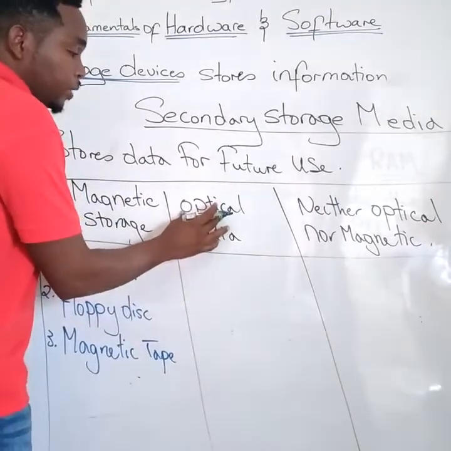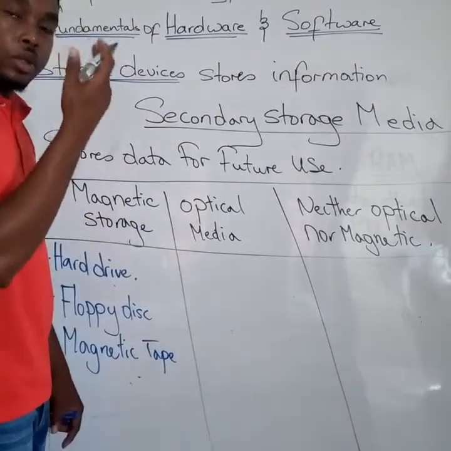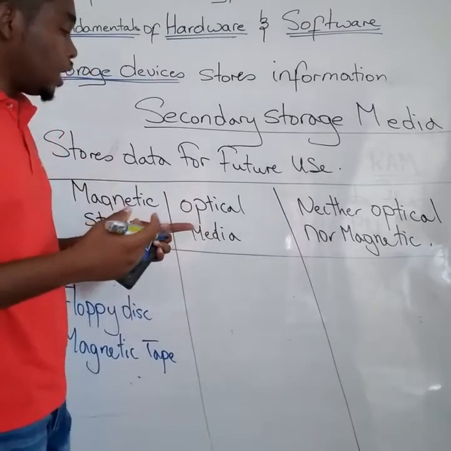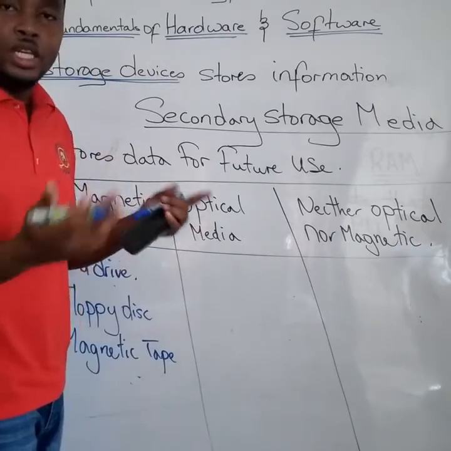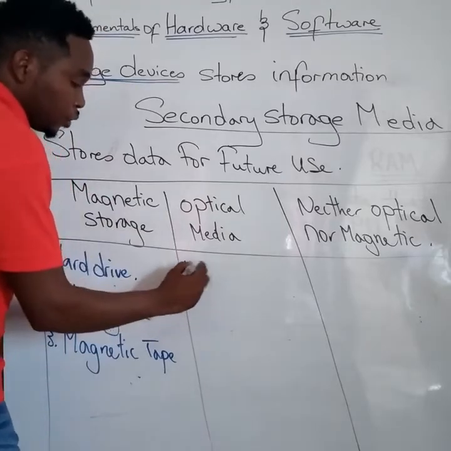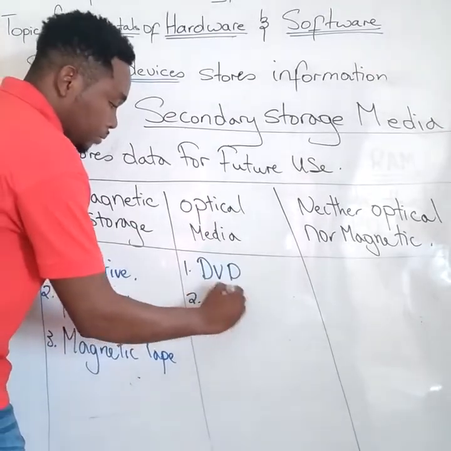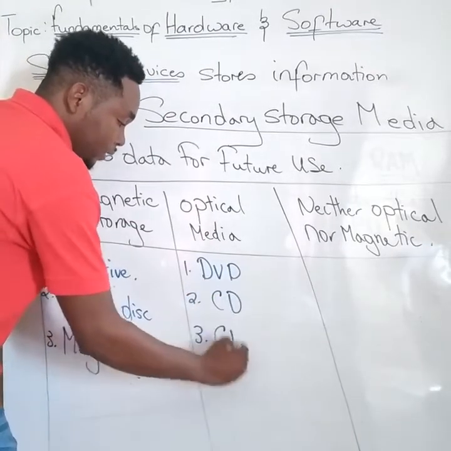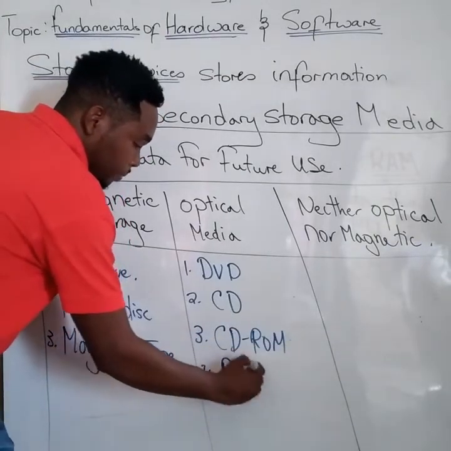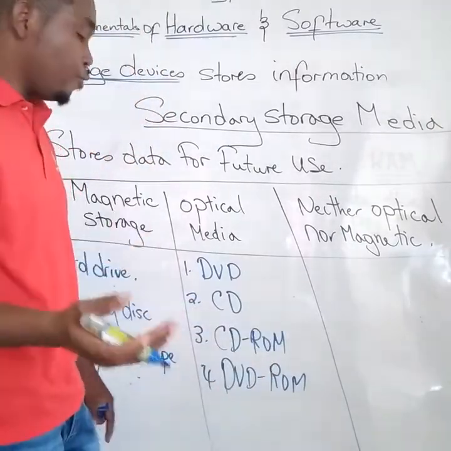Optical, as the first part says, optic, just like the eye or optic nerve, right? Anything that relates to the eye, we normally use the term lens. Devices that use a lens, we know that would be a DVD player, a CD player, and so forth. So optical media would then refer to our DVD, our CD. We can use our CD-ROM to store information, or our DVD-ROM. And we know ROM stands for read-only memory.